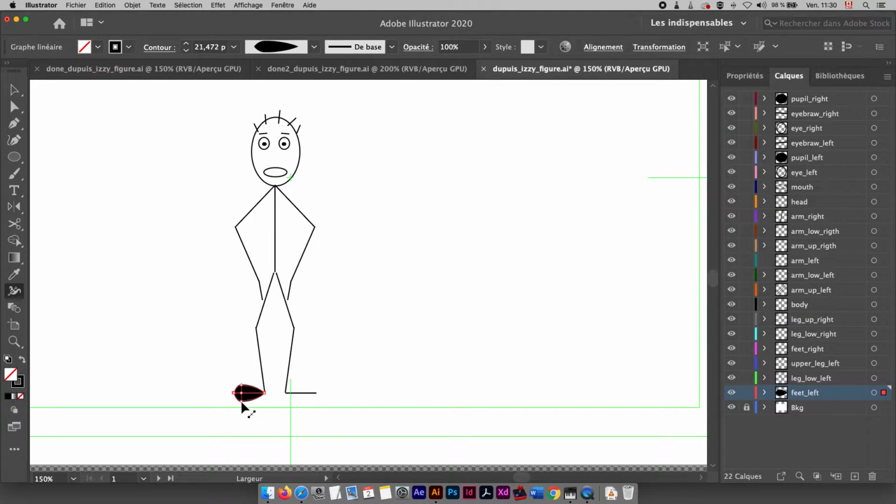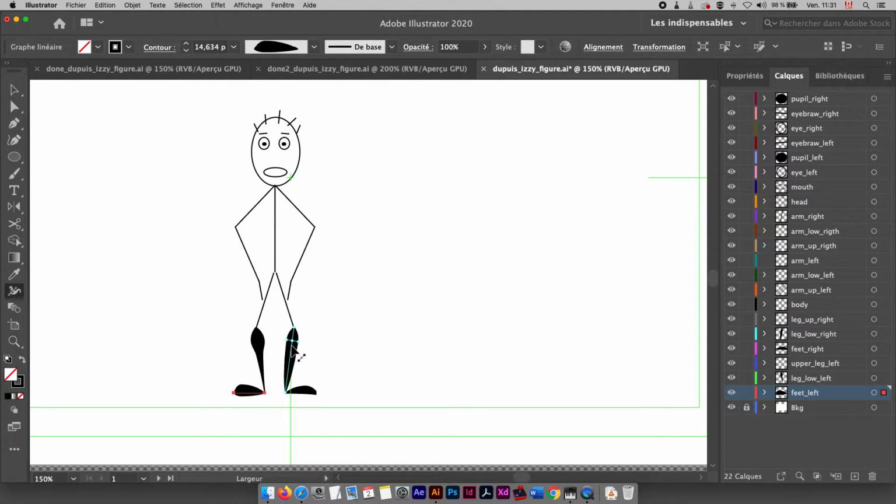If you want to enlarge just one side, you press Alt or Option on Mac, and it's easy like that. So repeat: first enlarge the line like that to create a curve, then you create another point, and then I can press Alt to go like that, and then I can modify the point that I just created by coming back on it and just pressing it like that. That can help you a lot with different parts of your body here to move around and enlarge different parts of your character.